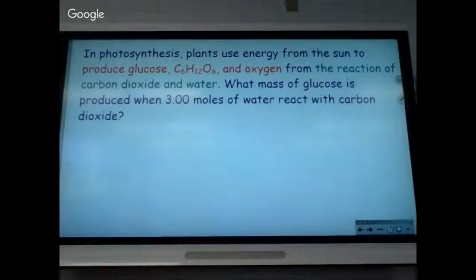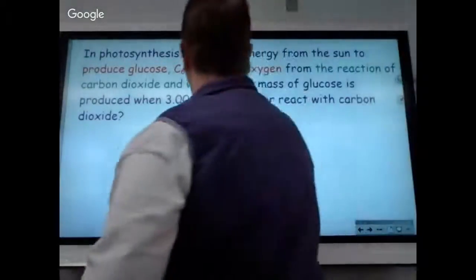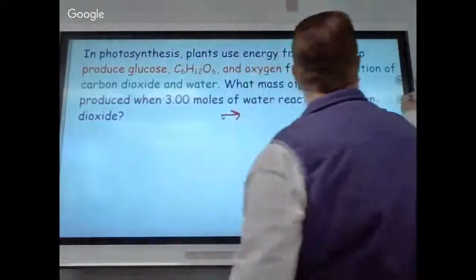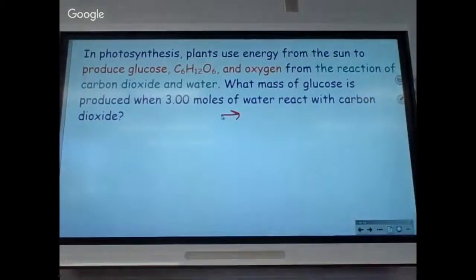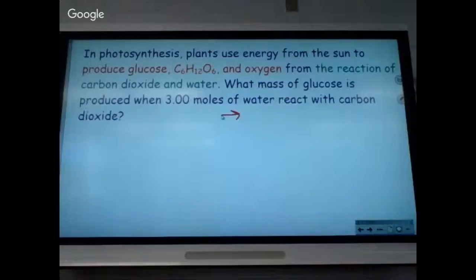All right, so we want to write the equation. So what is formed in this equation? Photosynthesis is happening. Glucose. Whoa, slow down. What did you say? Okay, I was checking to make sure the pen wasn't dry. Is it photosynthesis? Who produced glucose? Okay, so does everybody see where it says produce? Yes.